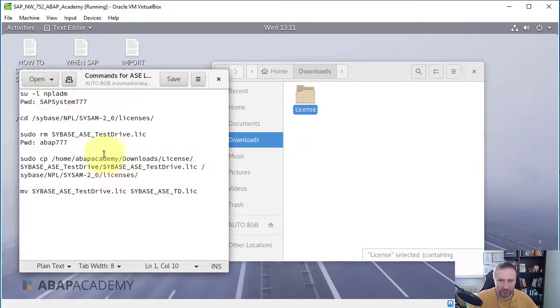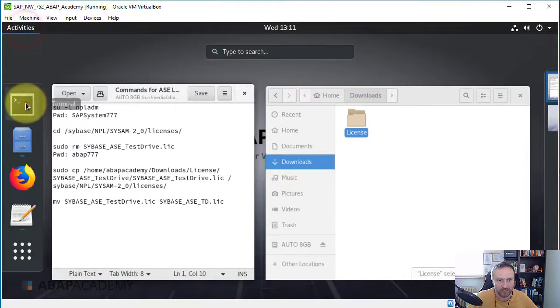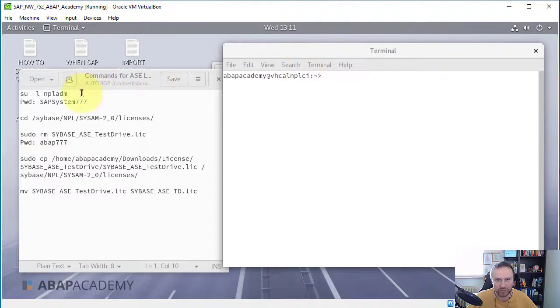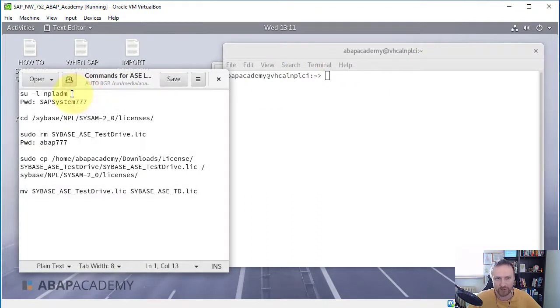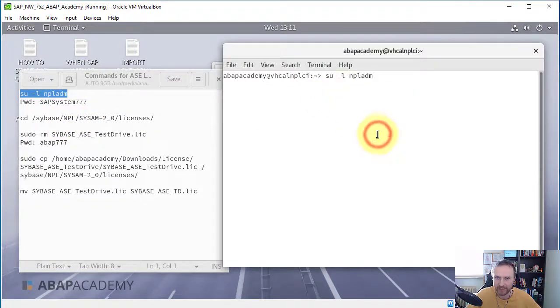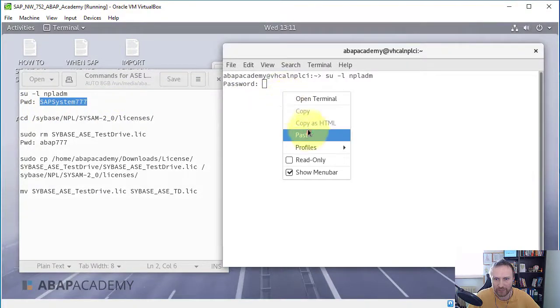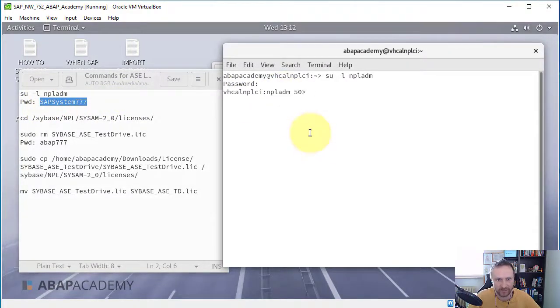All right, so right now I go to the terminal, so you are already familiar with this step, and we just need to start running all these commands one by one. Firstly, highlight, Control C, right click, paste, enter. Right now we need to provide the password. Instead of typing, I'm just highlighting the whole password so that there is no typo. Right click, paste, enter. All right, we are there.